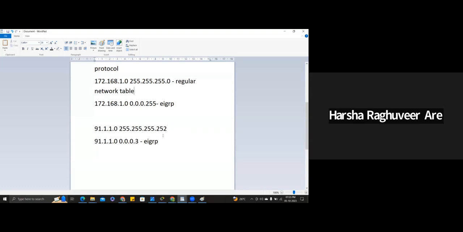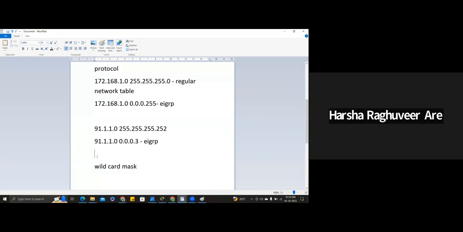But for EIGRP, you need to give it the inverse, otherwise it won't understand. Whoever programmed the EIGRP protocol programmed it such a way that it will be easy for them to convert and advertise the routes, so you add the inverse network statements. In other words, they call it wildcard.